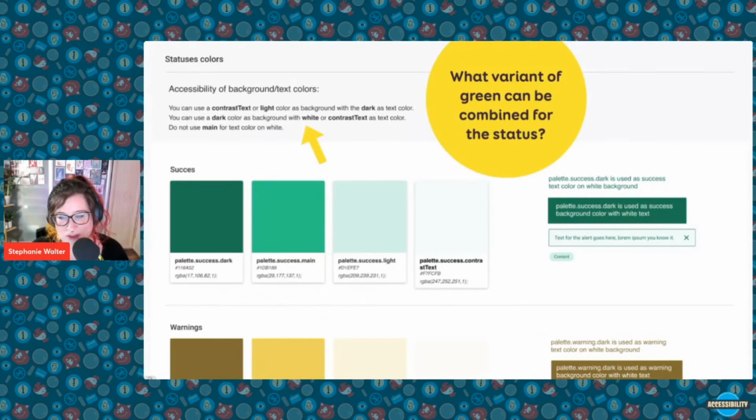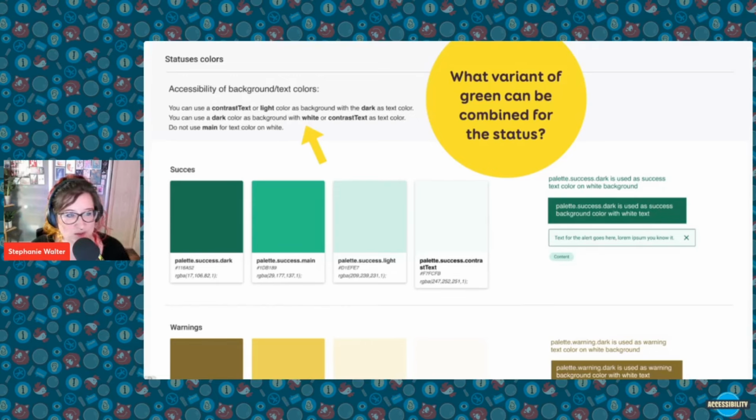And then last thing I usually do is I document in the design system what colors we can use together for our statuses. So most of the time when you have colors, you have your grays, you have your accent color, like the brand identity color, and then you have your utility colors, like statuses.